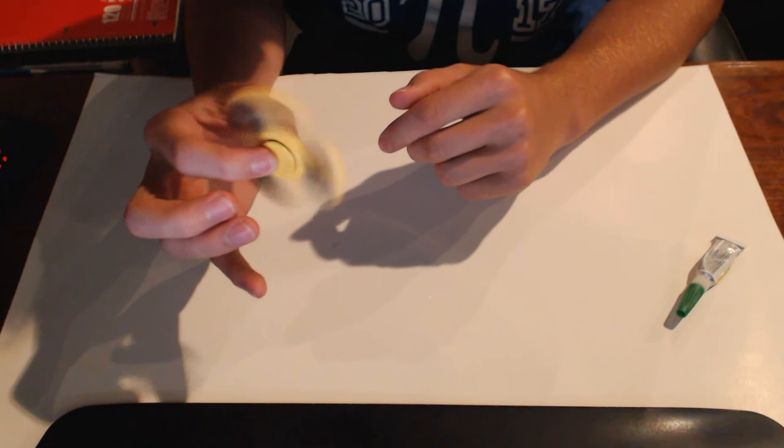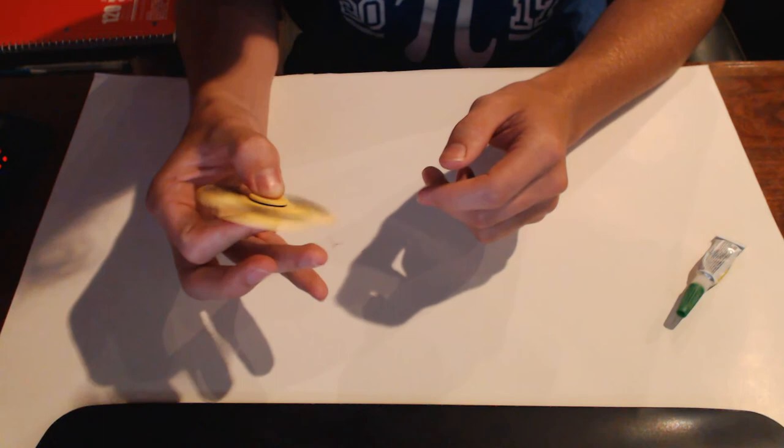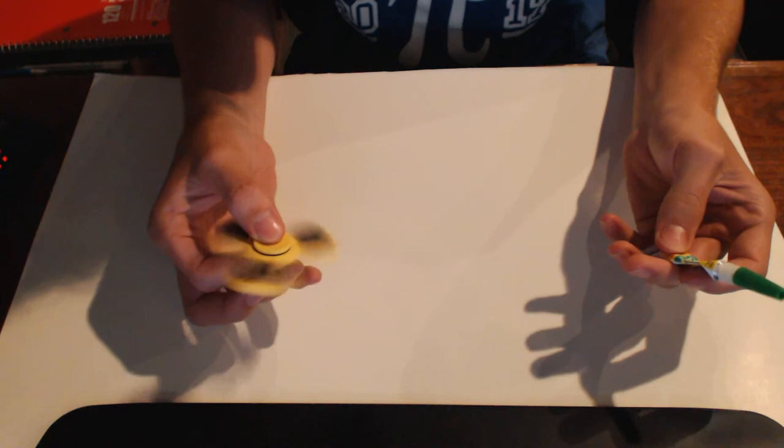So this has worked for me, and I've done it several times with my fidget spinners. I know sometimes if you drop it, it could fall apart again or crack somewhere else. Just keep using your super glue, and you can keep repairing it as long as you have the time to repair it. And also, you can always just buy a new one if it's too broken to fix, if there are a ton of cracks in it. But yeah, today we fixed this fidget spinner.